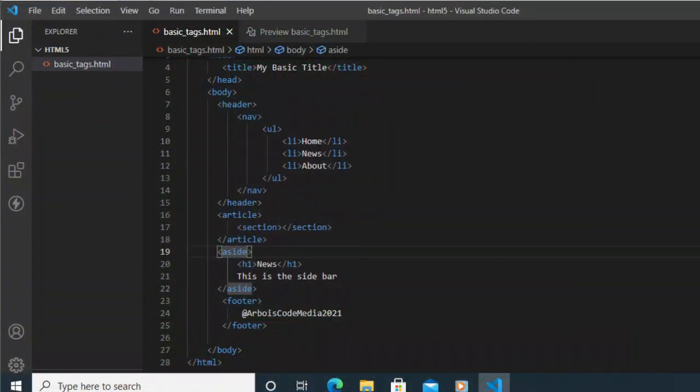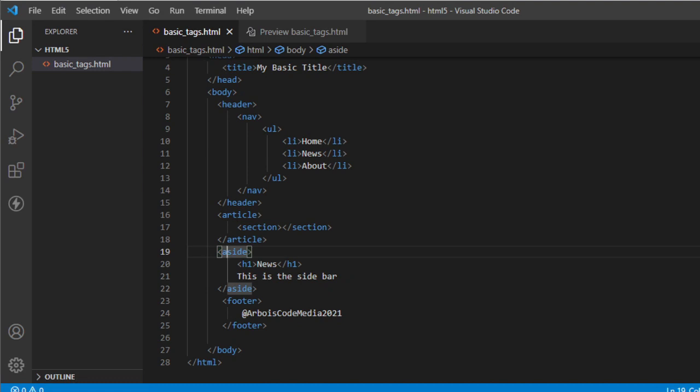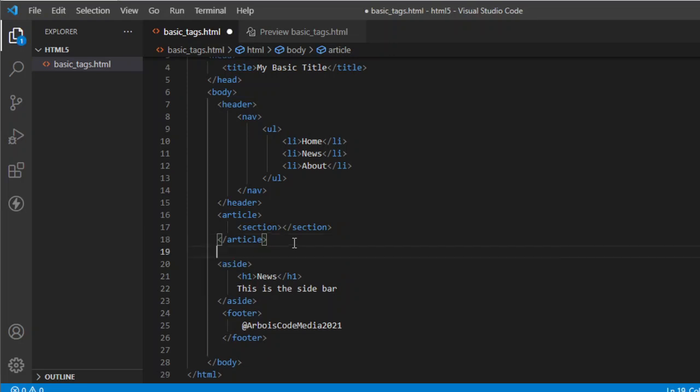To start with, this is the last template that we created last time. Now, what we need to do with this section is focus on this section here.